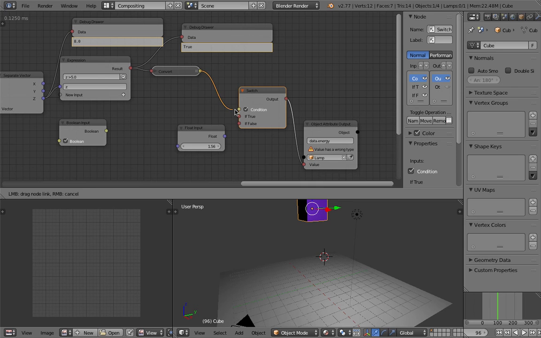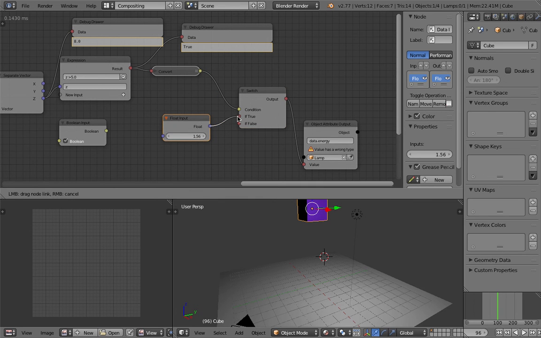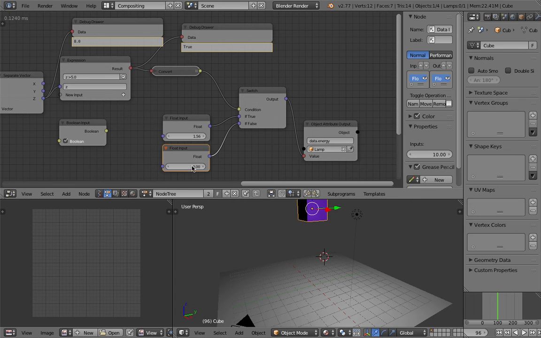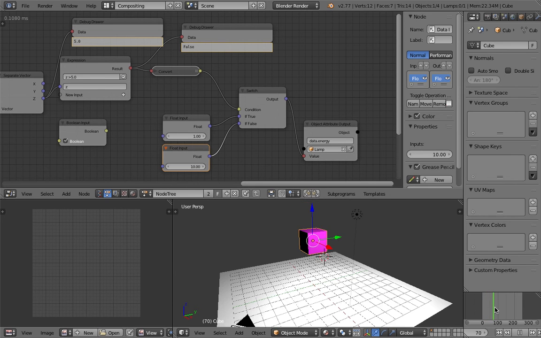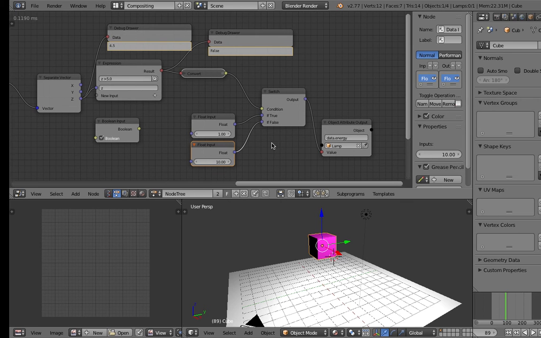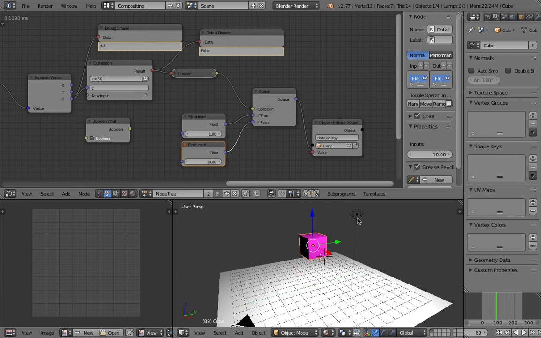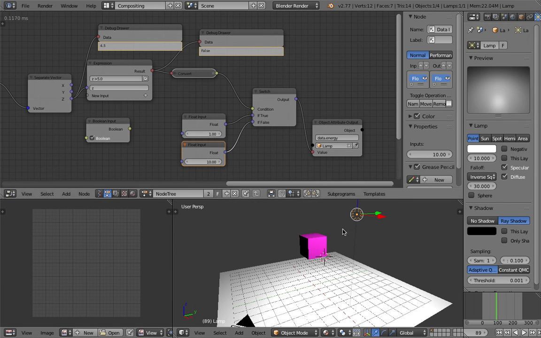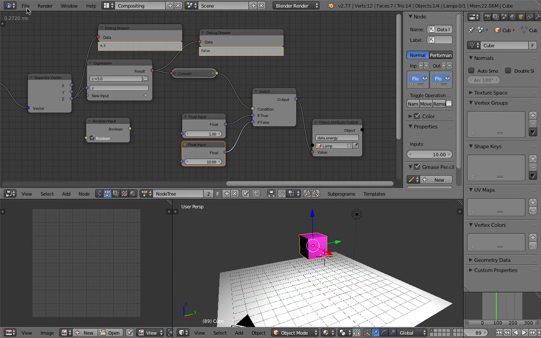Maybe it's a bug. It's probably a bug. To be safe, we just do it like this. Depending on the position, it will change the value between these two values. So those are important as well. See if you can also change the color of this lamp to follow these objects. That's homework for you.